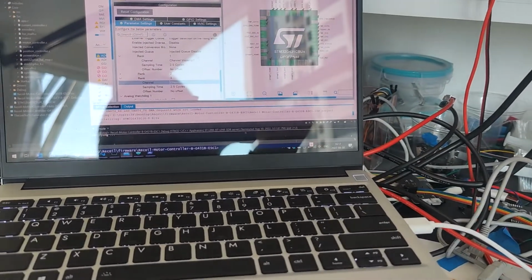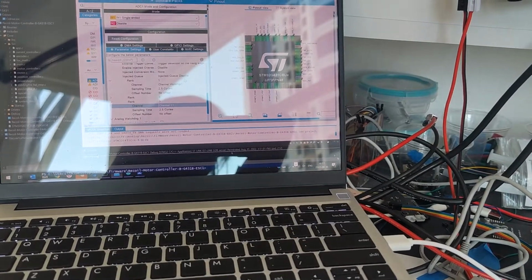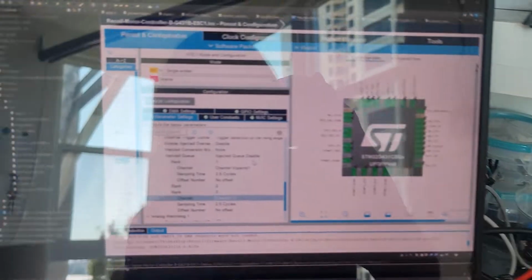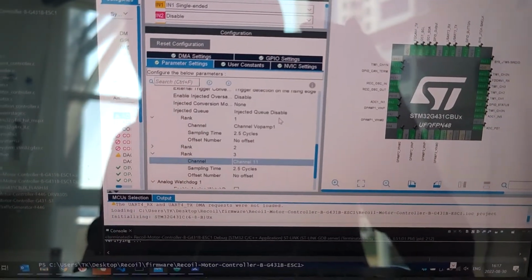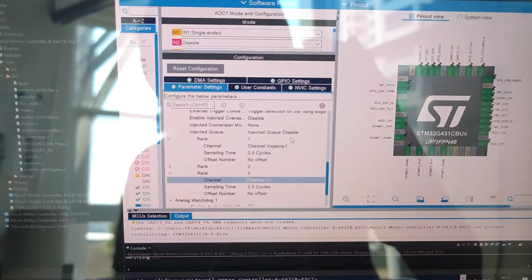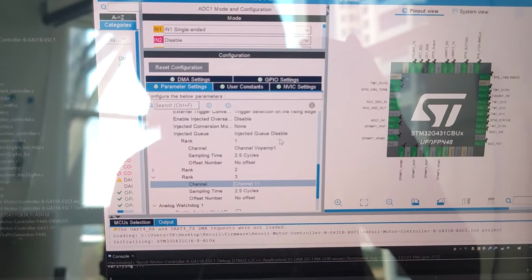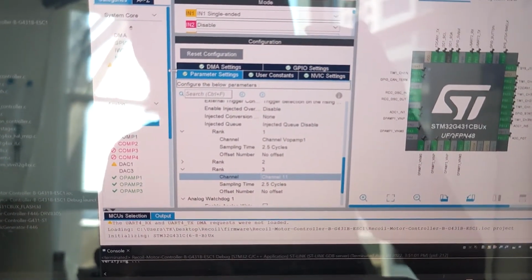So yeah, this is the temporary solution. I think there will be other ways out, but I'm sticking with this. I've also tried to study the official code provided by ST, generated by their motor control SDK, and I think they were doing something pretty smart.